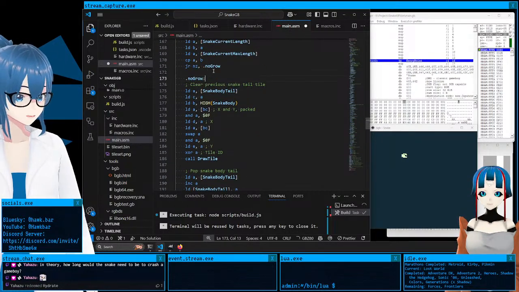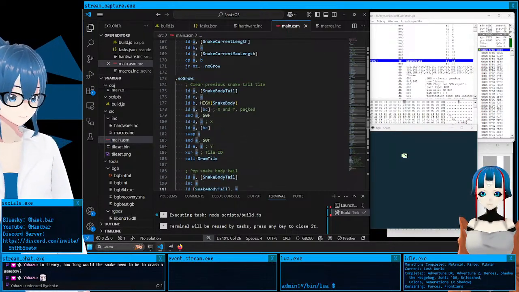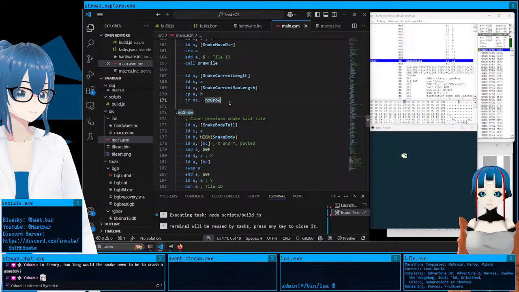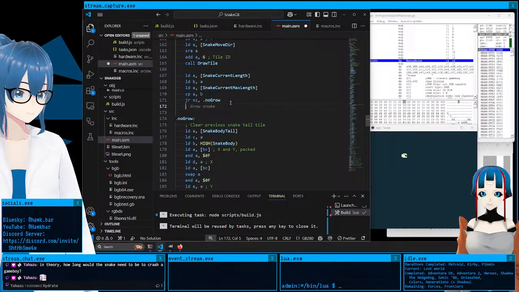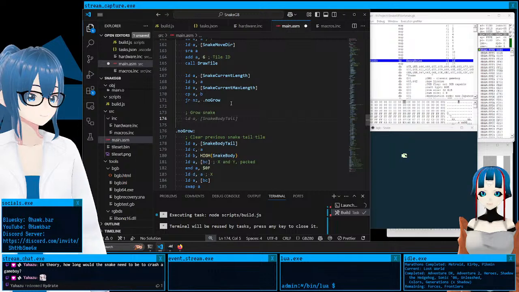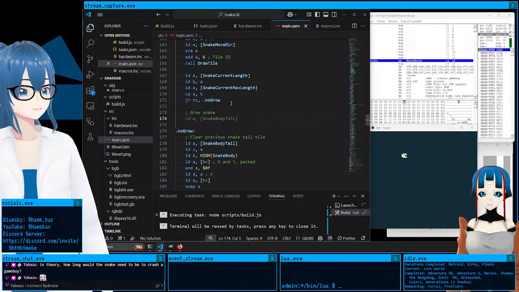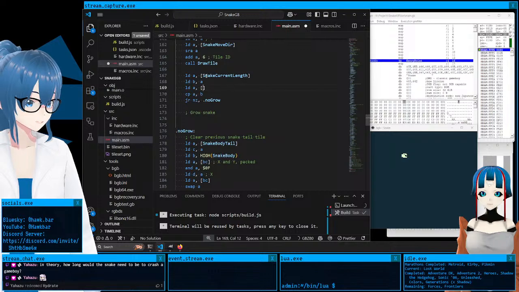So if we're not growing, then we are eliminating the tail end of the snake. If we are growing, then we do logic. I wonder if I can swap these around and then have the right value there.